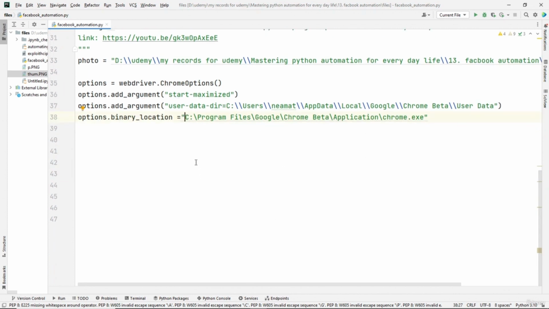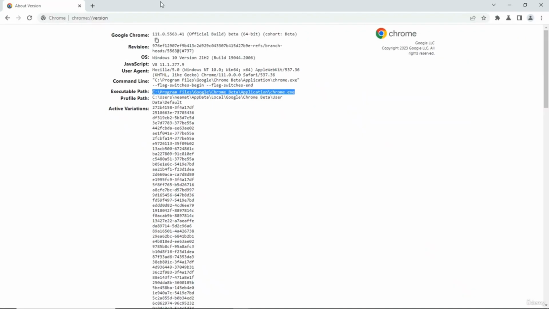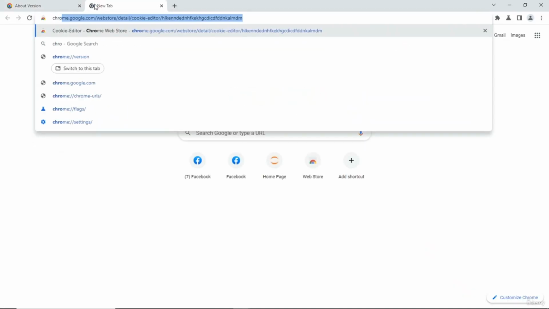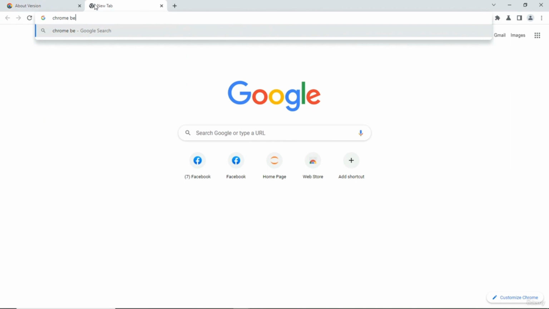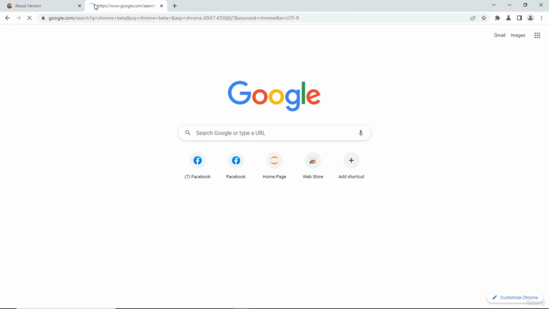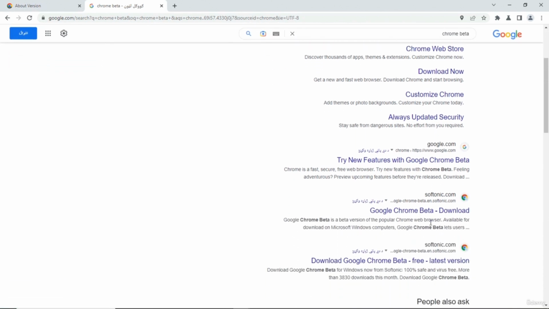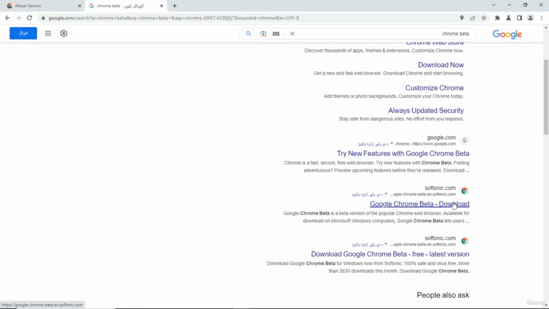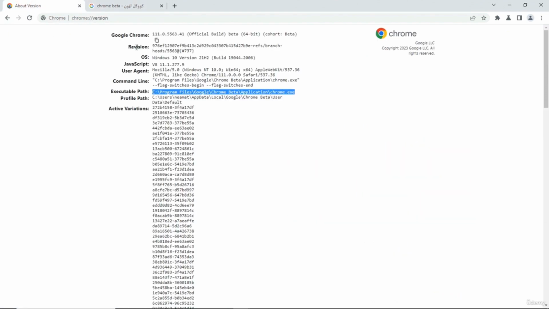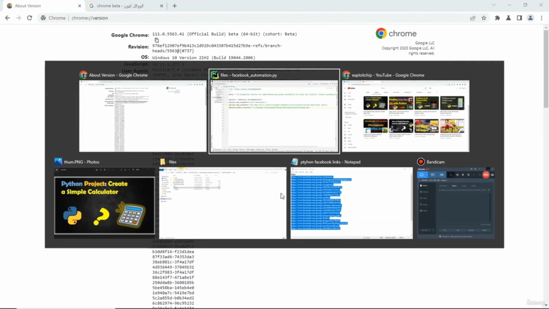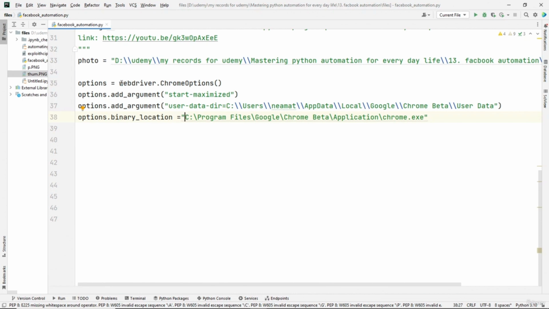Let me also show you the Chrome Beta browser. Chrome Beta. Download Chrome today, not that one. Here it is, softonic.com. You can download it from here as well. After you download and install it, you will have this kind of thing.